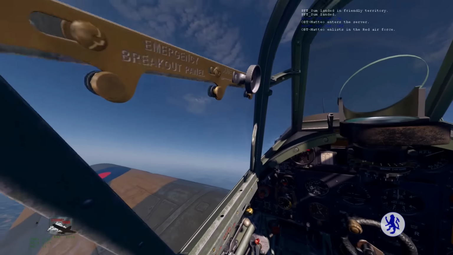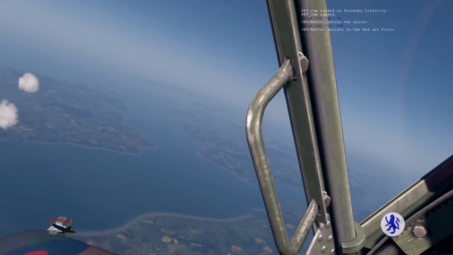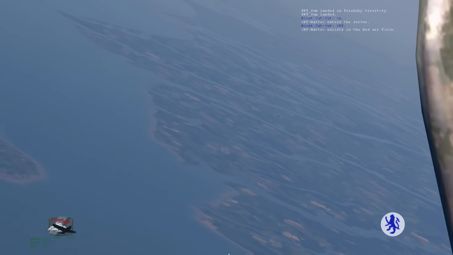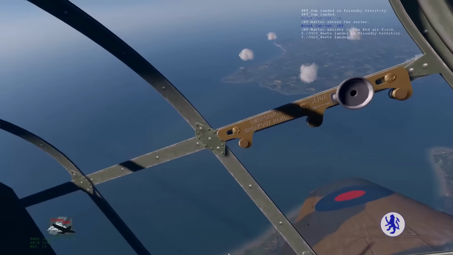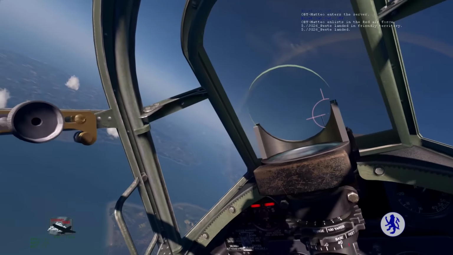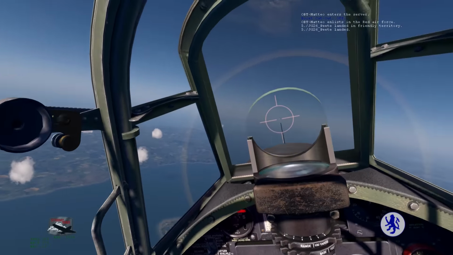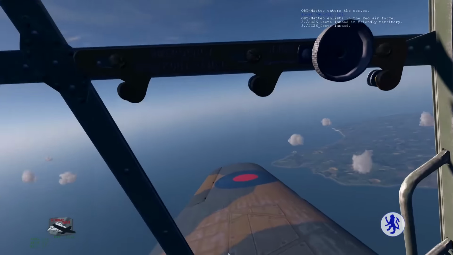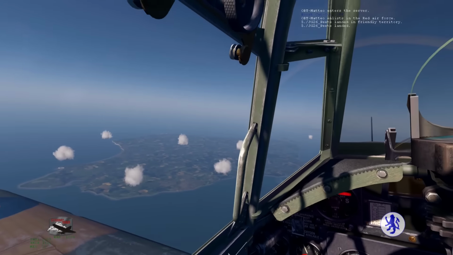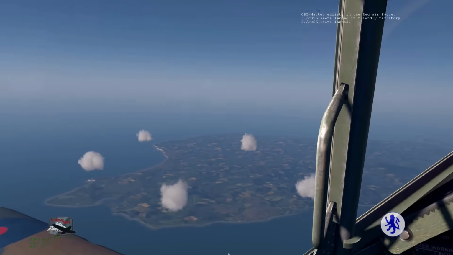Okay, so I'm going to make an aggressive climb, convert some airspeed to altitude. TrackIR's not working. What is it? What is it? Okay, it's another Hurricane. Brilliant. Throttle back. 2 contacts, 12 o'clock low, heading right to left. The midpoint of the Solent. That's the Hurricane.